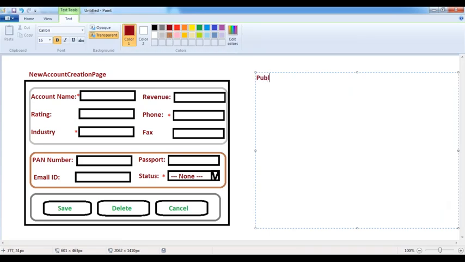We have that standard class, the public class, account class. In that class, the ready-made methods are available. Save method is available. Cancel method is available. Delete method, and then quick save method.